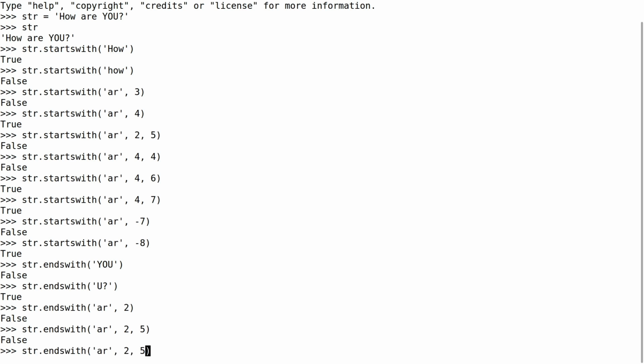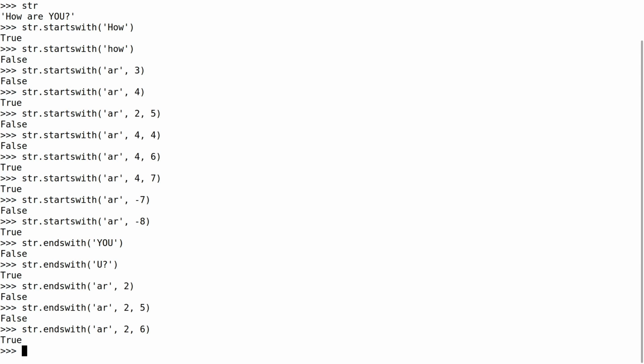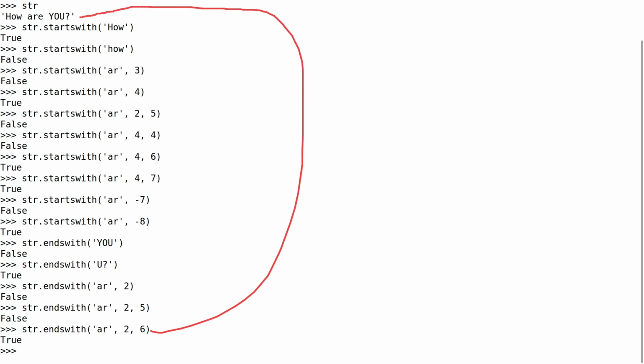Now let us see 2 comma 6. It gives me true, because here, pay attention, it starts from 2 and considers the string up to but not including index number 6. So it is 0, 1, 2.